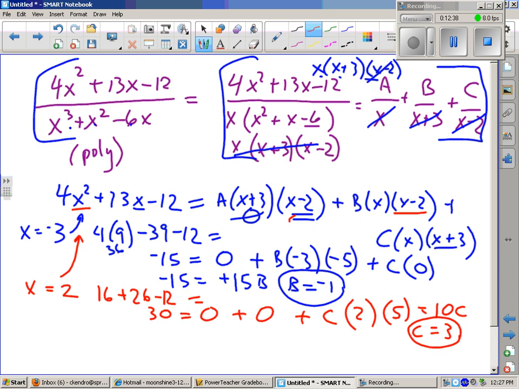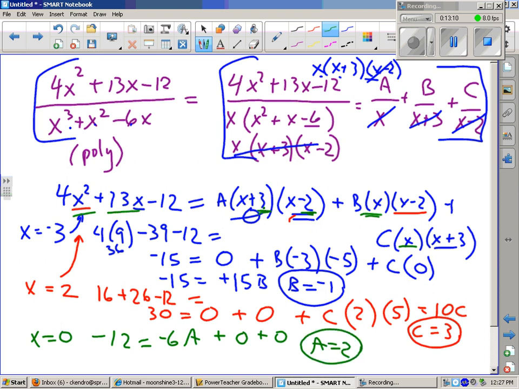All right, we'll see if I can squeeze the last choose to lose in there. My next choose to lose is 0. That's easy. So I have 0, 0, so negative 12 on the left. Then I have 3 times negative 2, so negative 6A. And then the other two are zeros because they have the plain x in there, which makes them both 0. So divide by negative 6, I get A equals 2. So the last thing you do is you plug those three in right here, A, B, and C, and that gets you your final result.